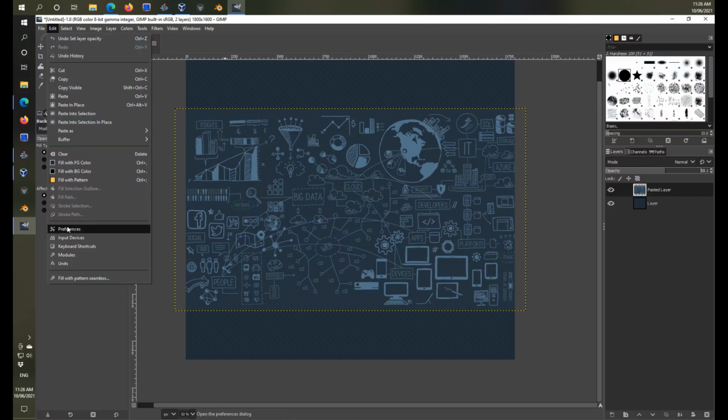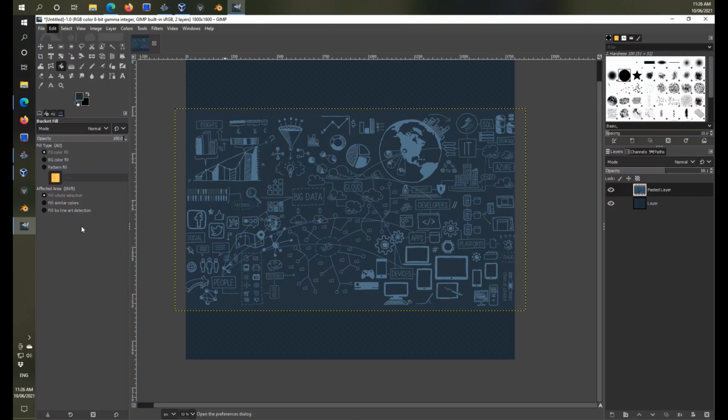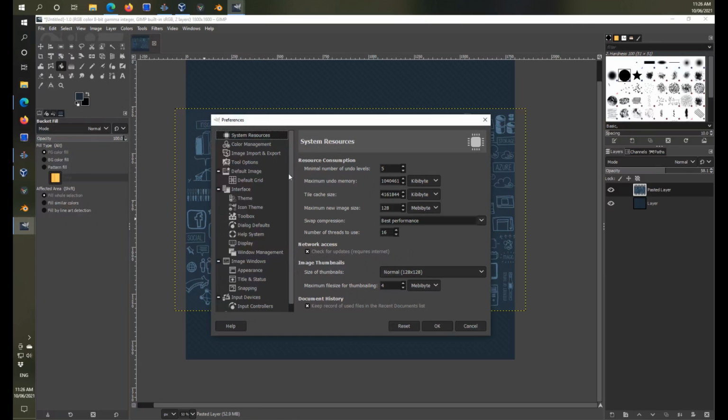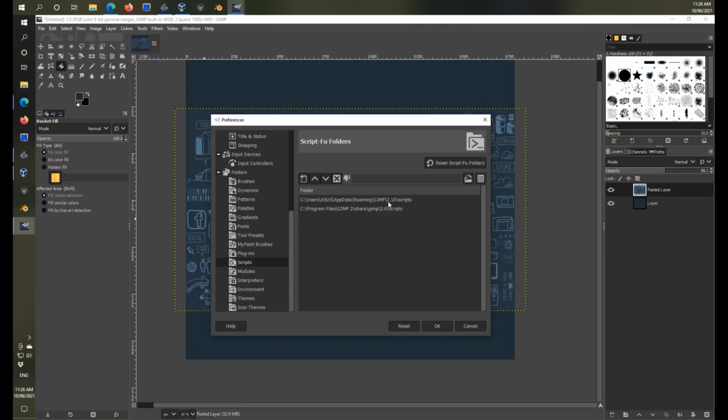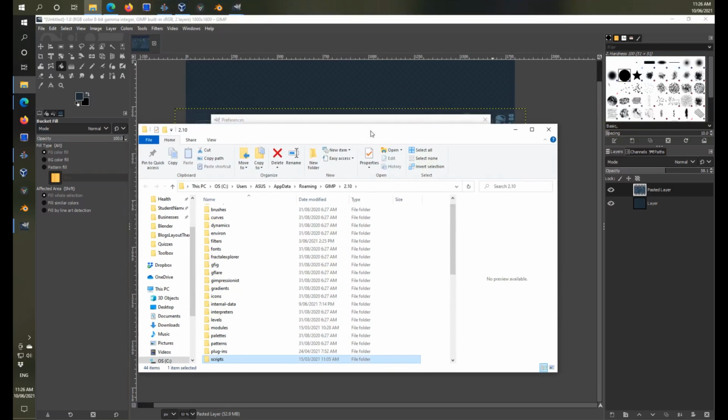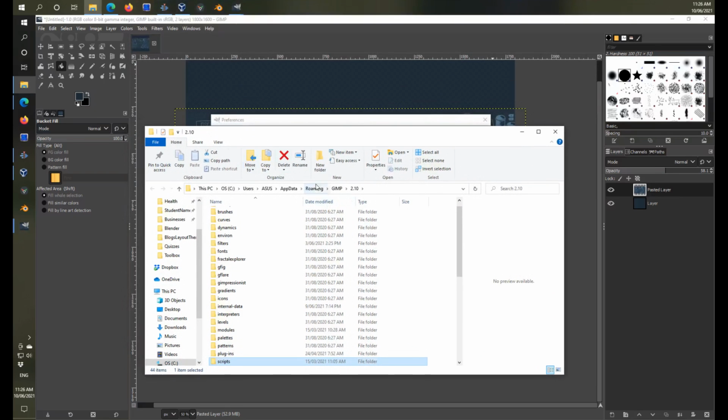I was going to show you how to do a script foo, an add-on. So what we do is we go to Preferences, GIMP Preferences or Edit Preference, tick the little, expand the Folders box and find Scripts, because what I'm giving you is a script. Now you click on the top address and you use the icon for File Manager. When you click that, it will open up the folder where the script has got to go. So that works on your Macs exactly the same.